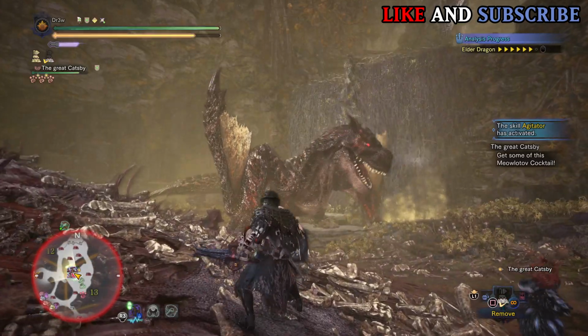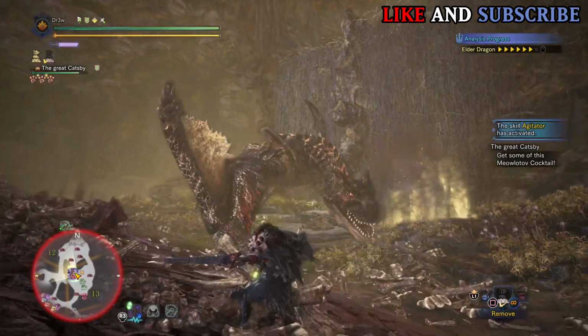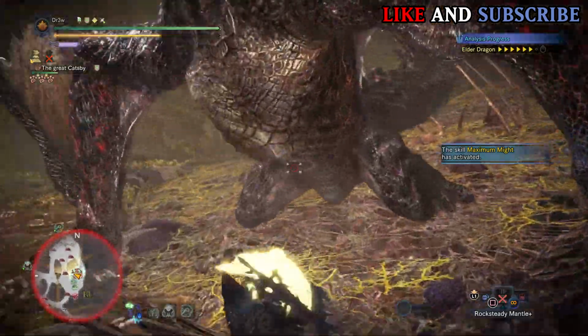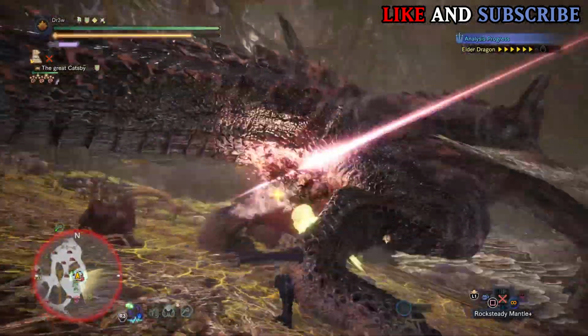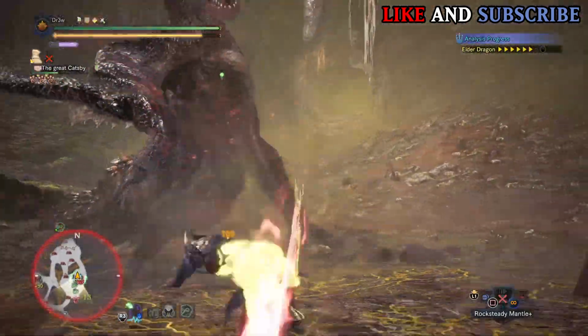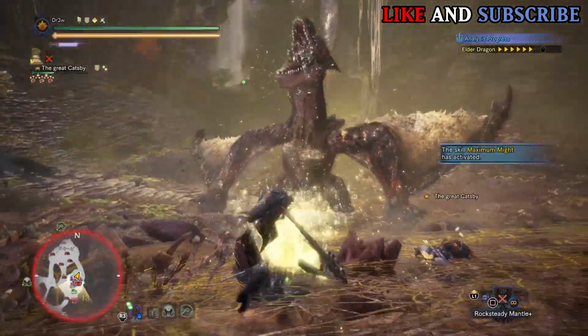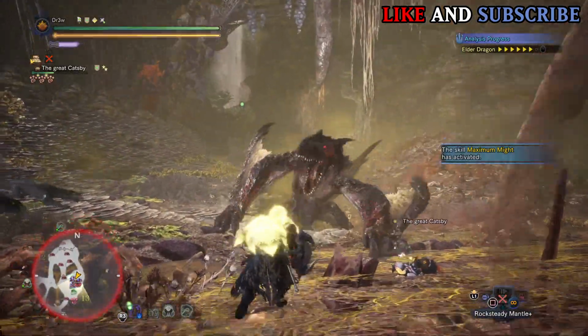Brute Tigrex, a more aggressive subspecies than regular Tigrex that lives in harsh environments. Due to it living in harsh environments with other larger monsters, its lungs have expanded, which makes its roars a lot louder and more intimidating.